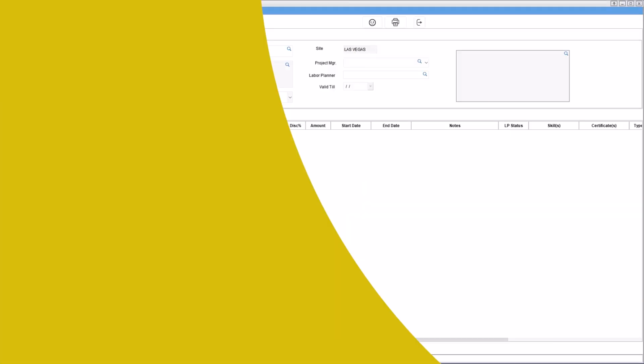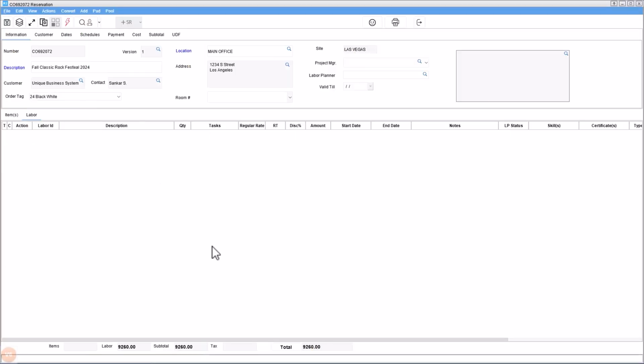For this, we're actually going to start from R2. Now we're in R2, we're on an order, and we are on the labor tab of that order. To start out, we'll just add some labor positions onto the order.